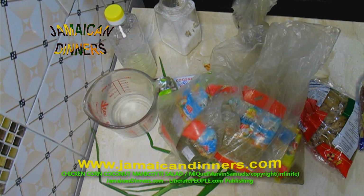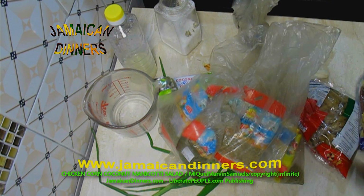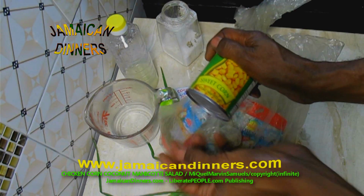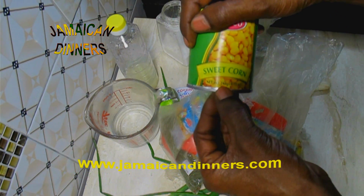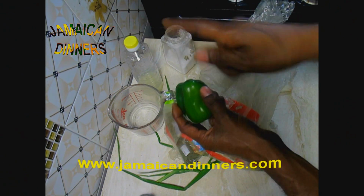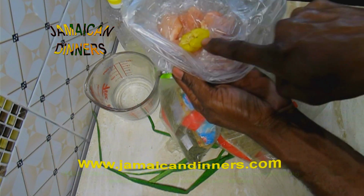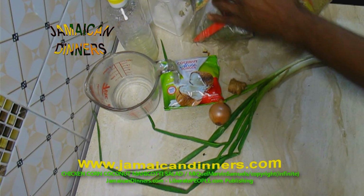And some chicken chunks, pieces. And a small can of corn kernels, a quarter cup of sweet paprika. You can use any color. Half a Scotch bonnet pepper, or maybe you can use black pepper if you don't have access to Scotch bonnet pepper.